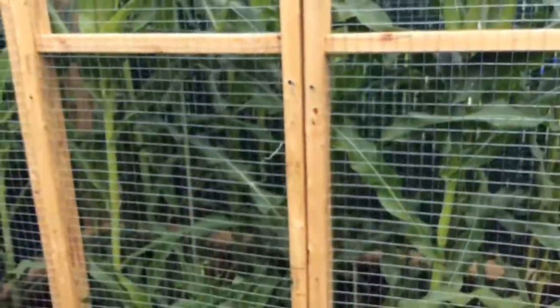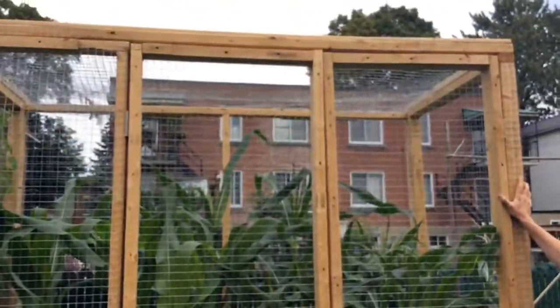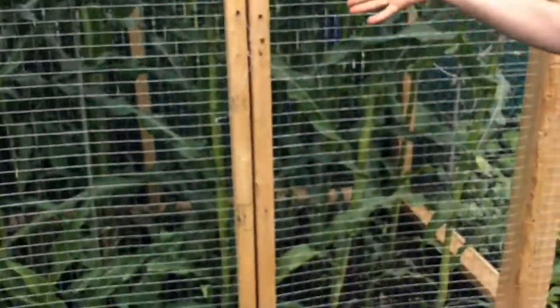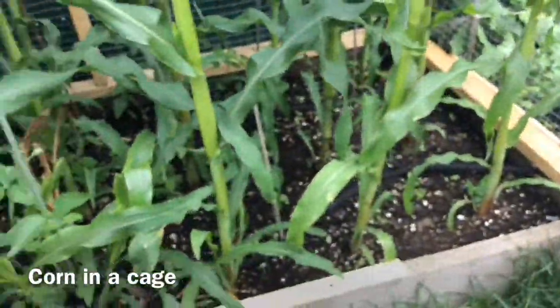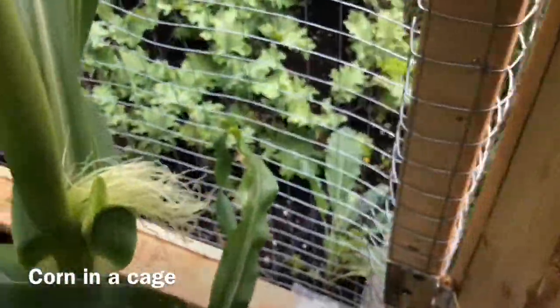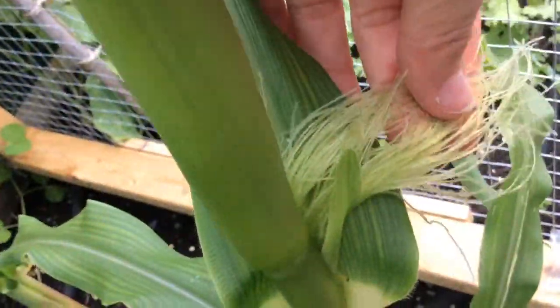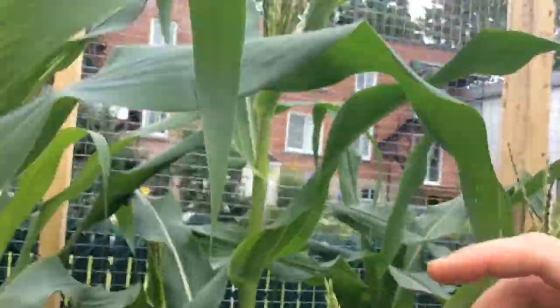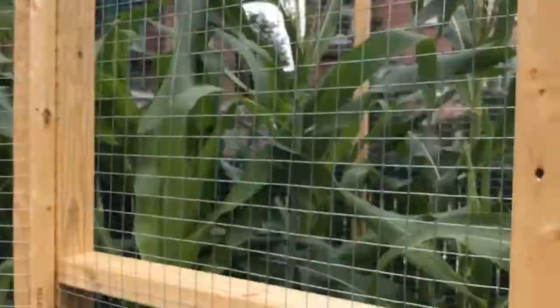What's in the cage? This huge contraption — my husband had to build it because squirrels would come and eat all the corn on the plants. So he built it with a roof and everything. We have our corn inside here, and you can see some of them are starting to grow cobs. Look at the hair on them! And here they're starting to flower. We're in the middle of the city almost, with buildings everywhere, so this is such a neat little oasis.